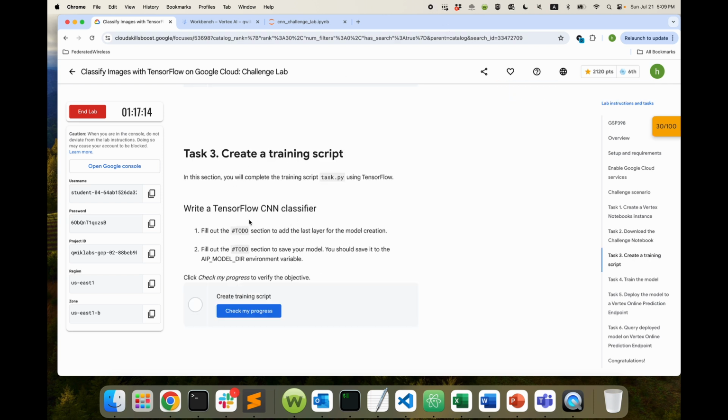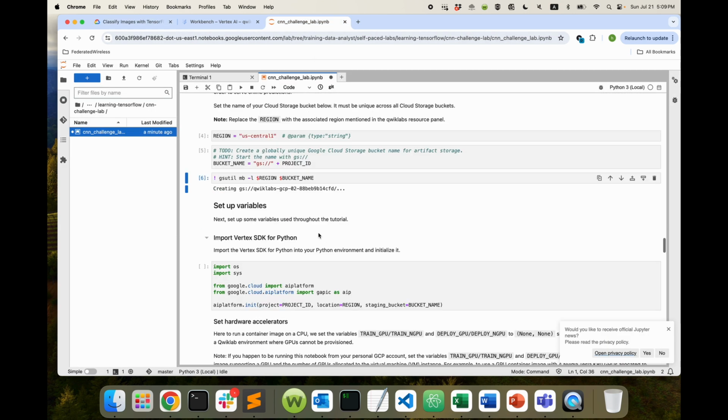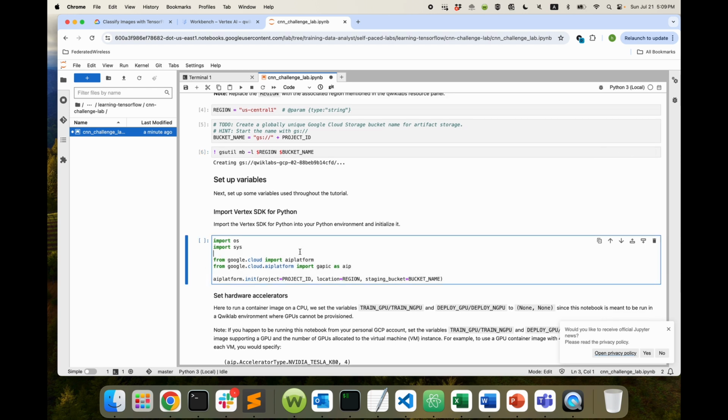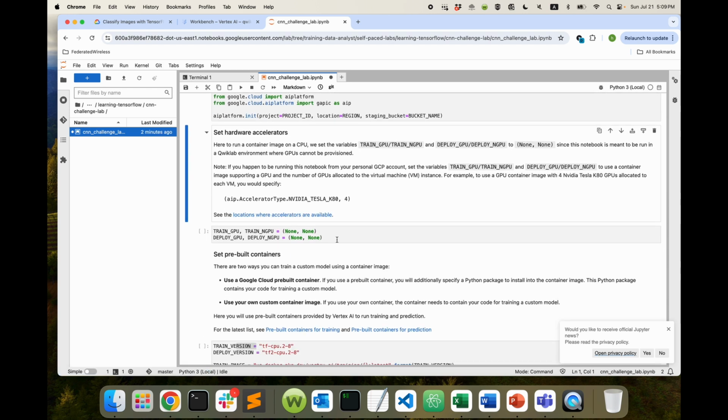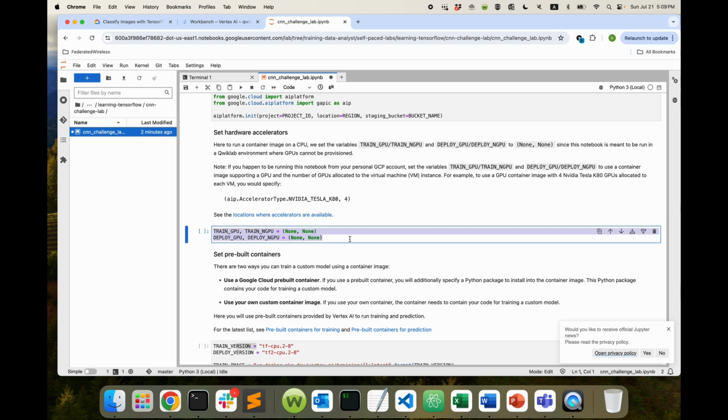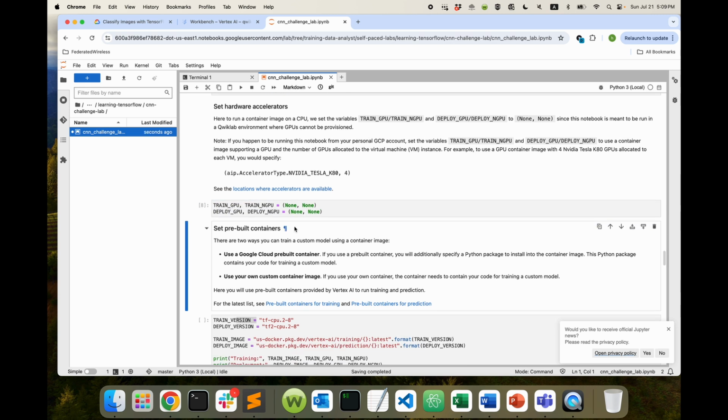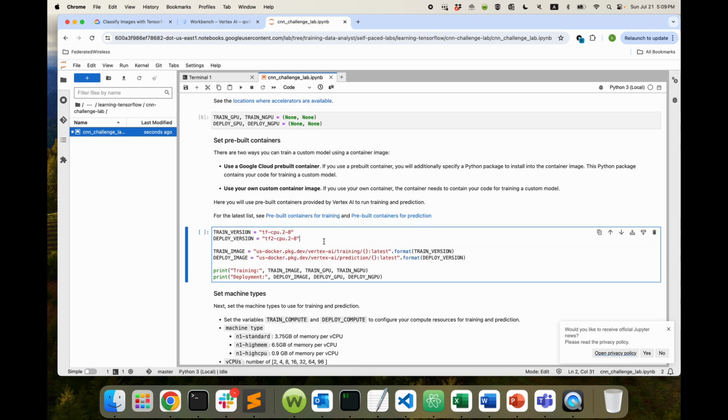Task 3 is to fill out the TODO sections in this training script. Let's go to here. Before that, we also need to run all those. This defines that the GPU settings are all None, and this defines that we use the pre-built containers from Google.